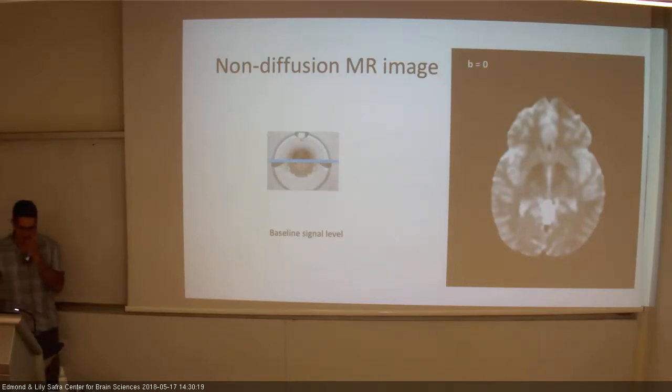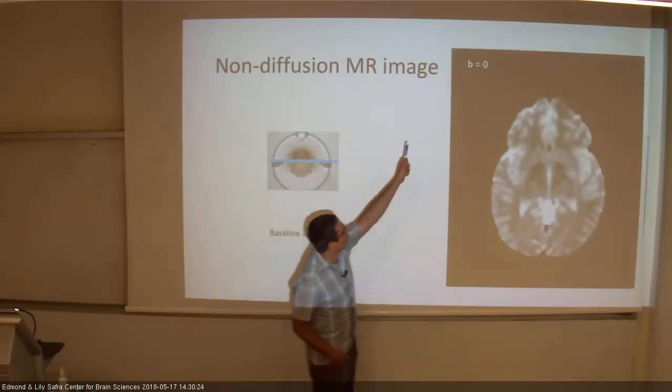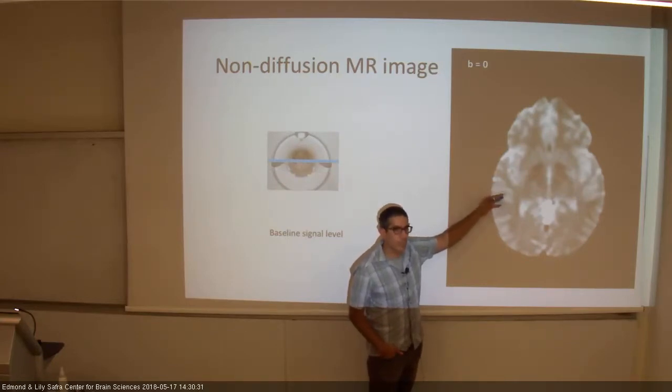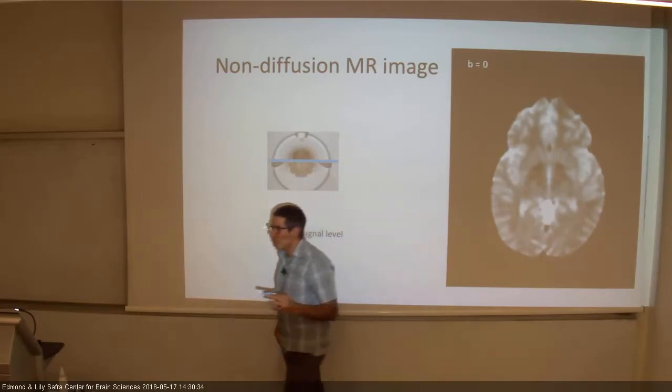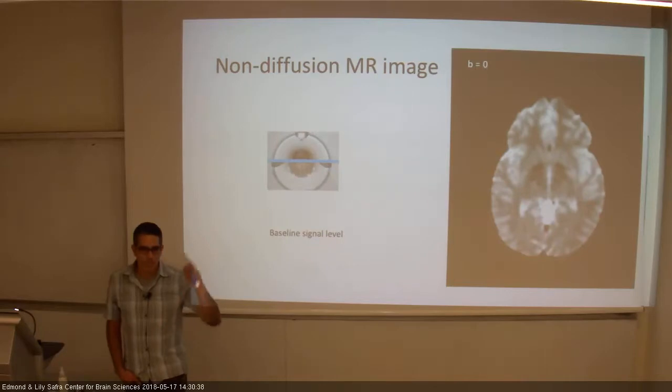Okay, so let's see that. Let's do that. We're starting with the B0, and now I'm going to change the direction, and we'll see what we see. How does the image look, and what should we expect if we're changing the diffusion direction? Before, I changed the B value, and we saw one of the tracks in one direction popping out, right? It's bright. Now I'm going to keep the B value the same, but I'm going to change the orientation. What do you expect to see? Yeah, different tracks according to the direction. Exactly that.